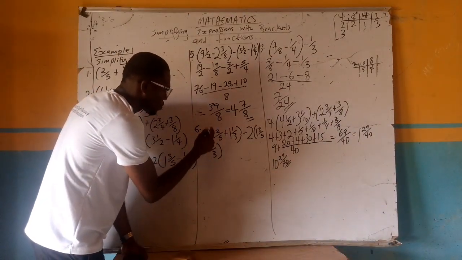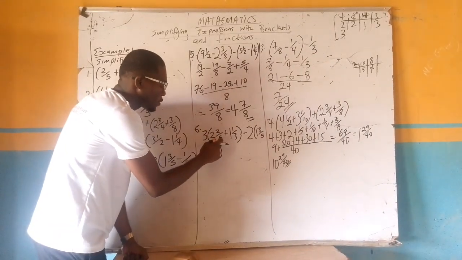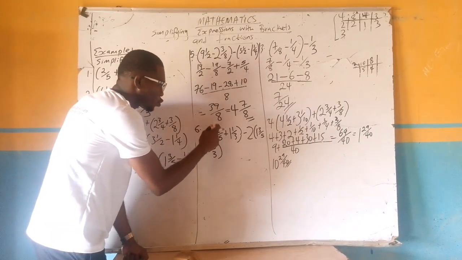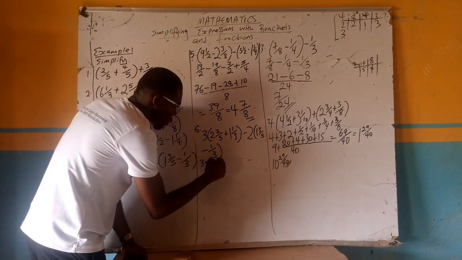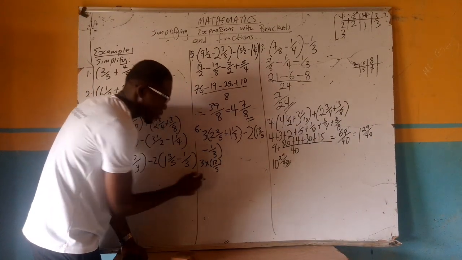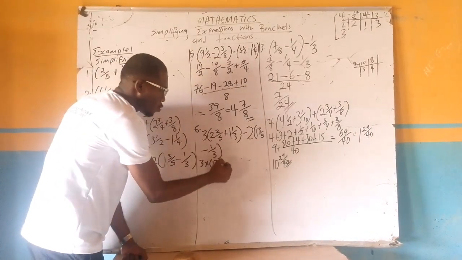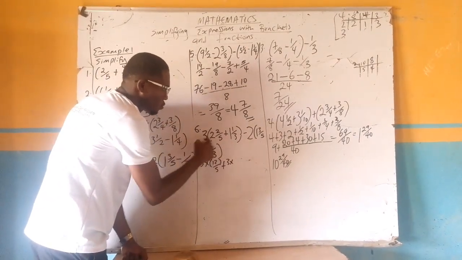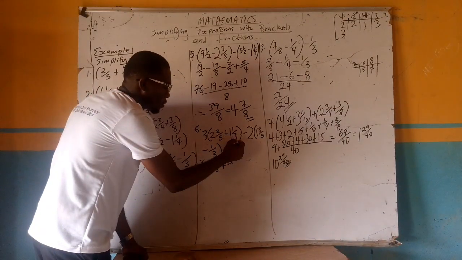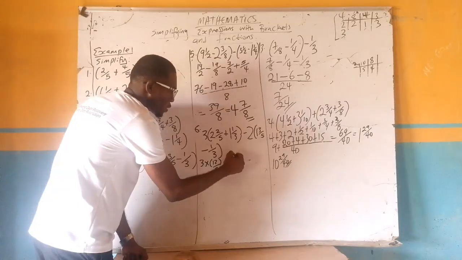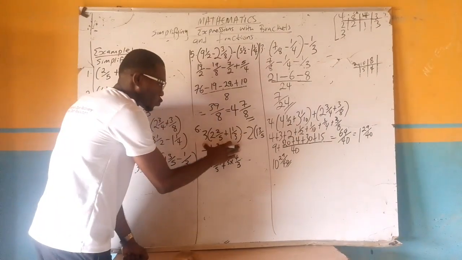3 times this. Okay, so what I'll do is I'll just convert this, then I'll multiply with 3. 2 times 5 is 10 plus 2, that's 12. So we have 3 times 12 over 5. I hope you are following. I'm using this 3 to times this, plus 3 times this and also times this. So 1 times 3 is 3 plus 1, that's 4 over 3. That's for this first one here.